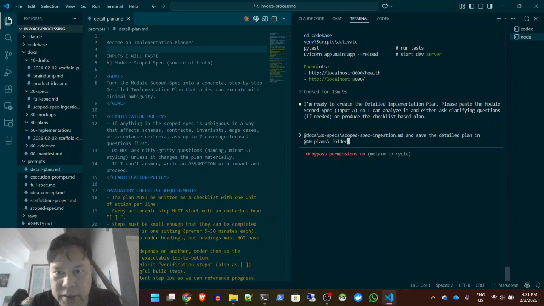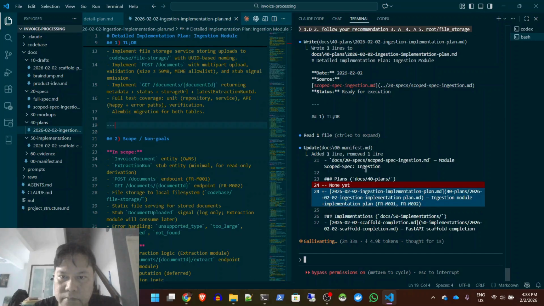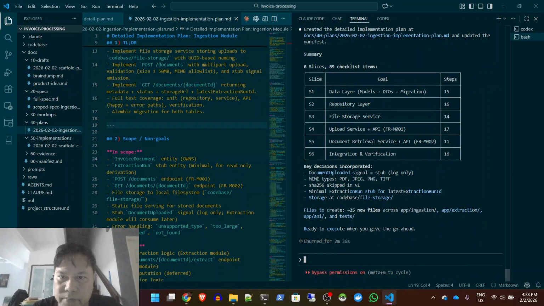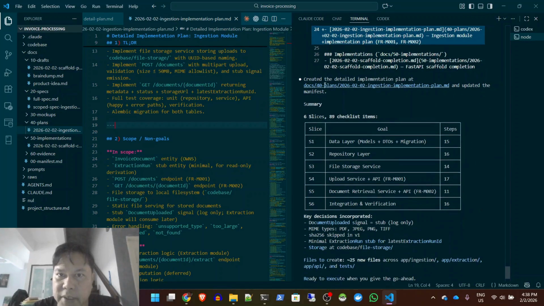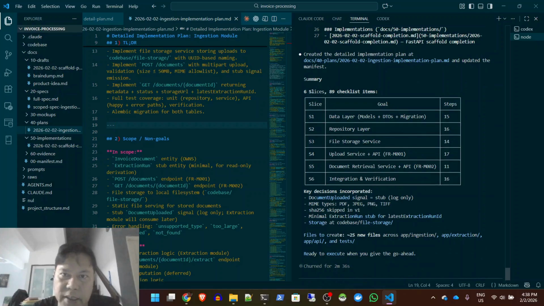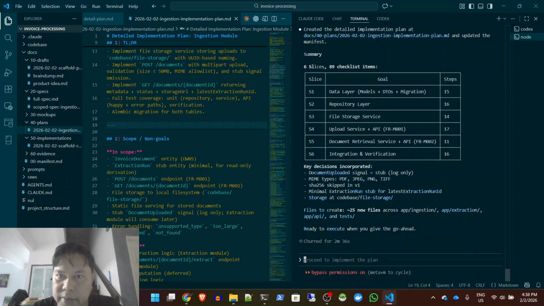Okay, let's see. Get the detail and updated manifest. Okay, so 6 slices, 86 checks this item.